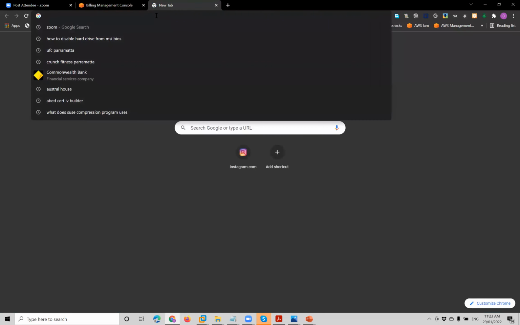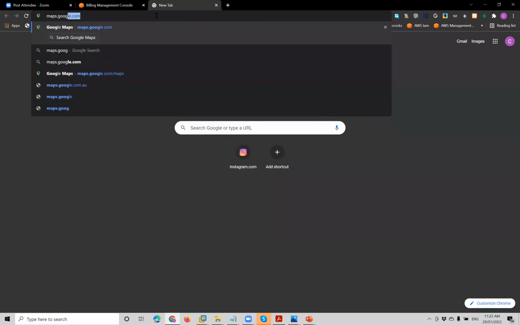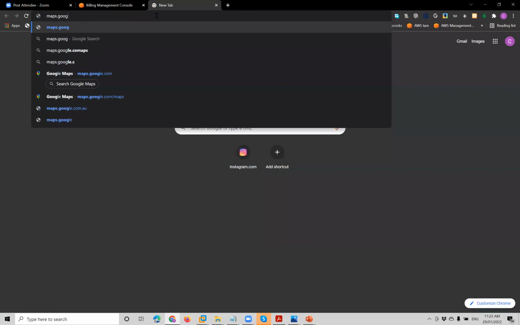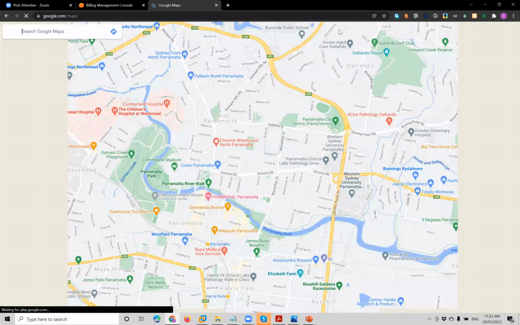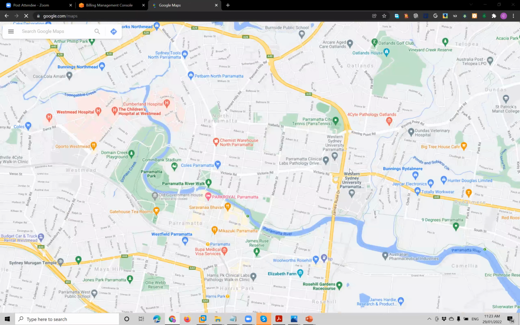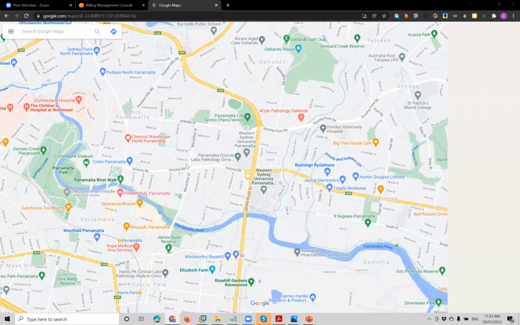If you type Maps Google, it will tell you where exactly you sit. Pakita ko yung location ko. Yeah, maps.google.com, it will show you. Ayun, so I'm in the middle. Ito ako. So it's Western Sydney. So yun ang bahay ko.